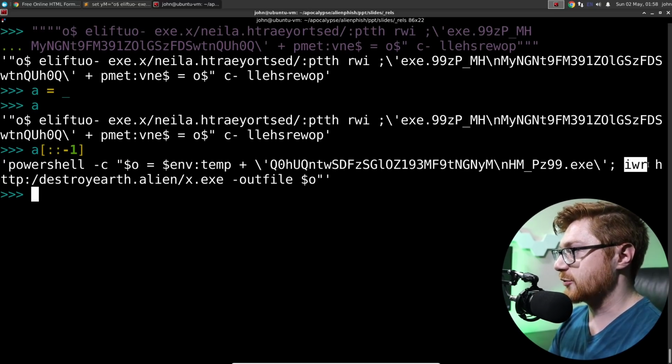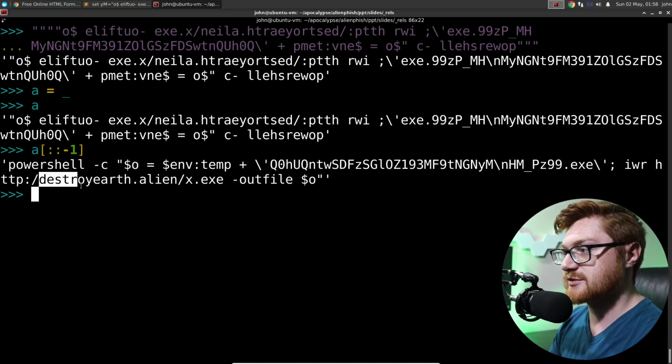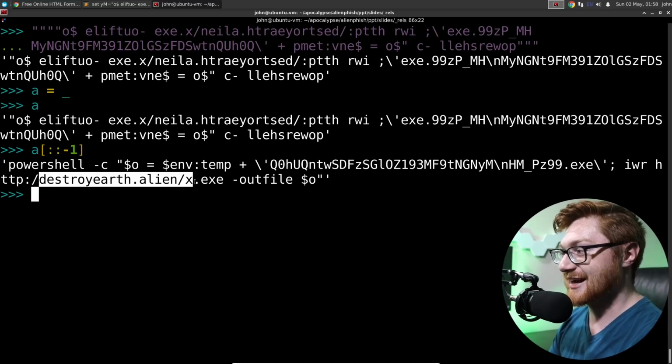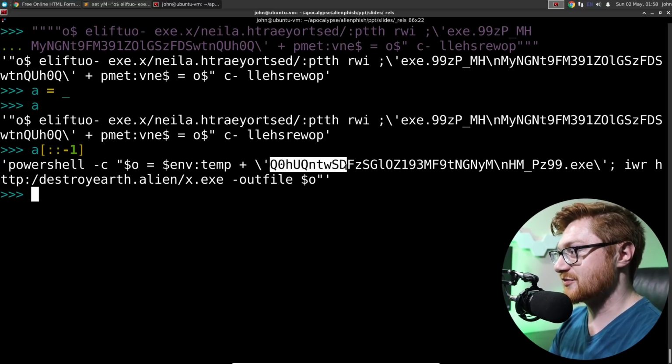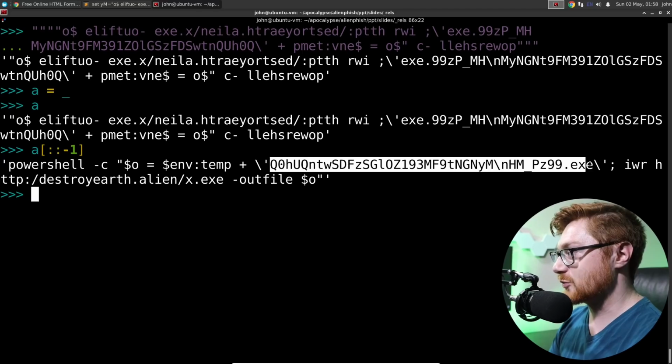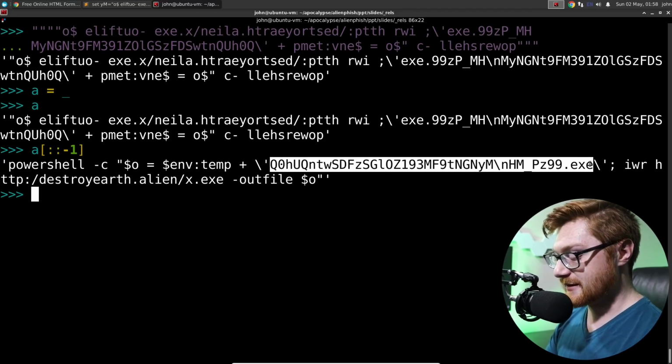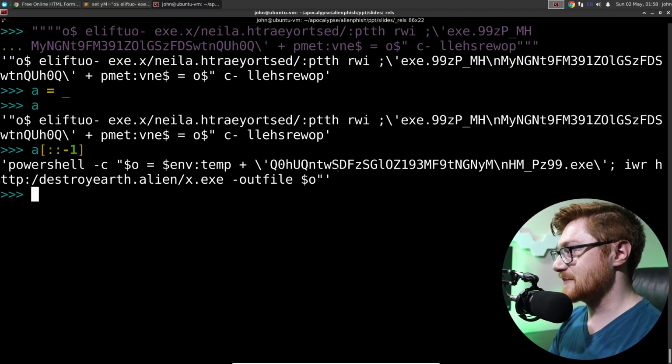IWR as an alias for invoke web request, calling out to http destroyearth.alien x.exe, writing it out to this temporary file inside the temporary directory with this file name here. Weird, right? This looks to me like base 64.